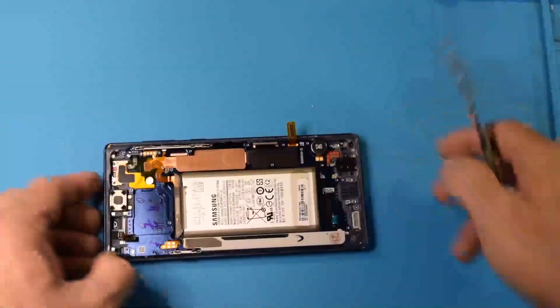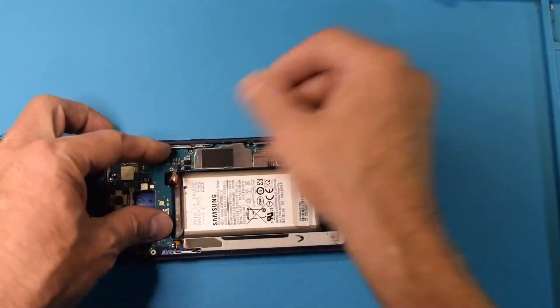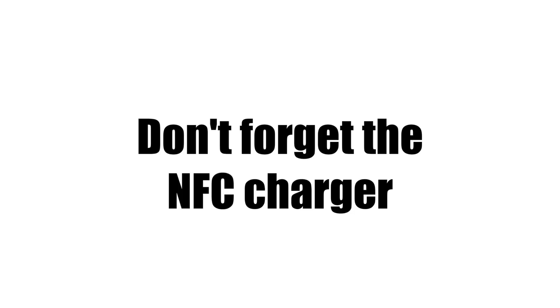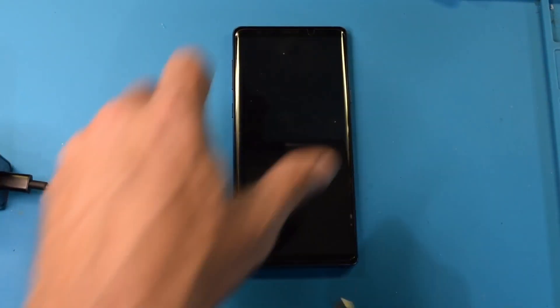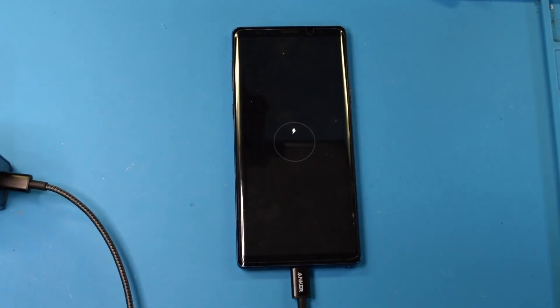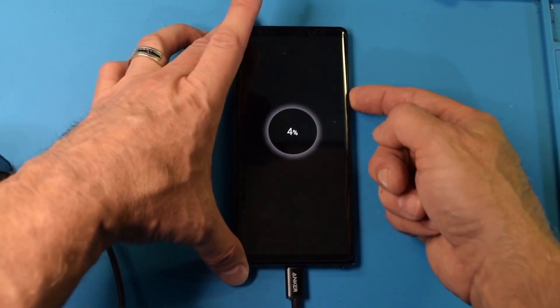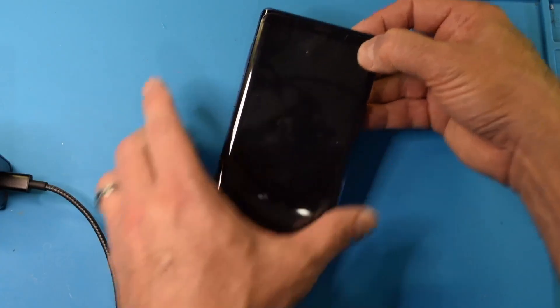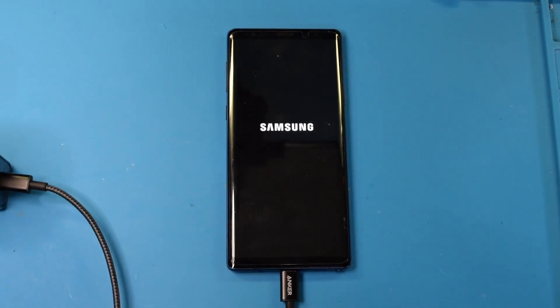Let's see if we can turn this thing back on. I'm not going to put the cameras or anything in just yet, just in case. Just make sure this is going to work. We are charging. I'll let it go up a couple percentage points before I power it up. We are at 4%. I think that's it. There we go. We have an out of focus Galaxy Note 9 working again. So all I have to do now is put the shields back on and we'll be ready to go.